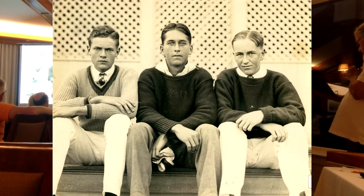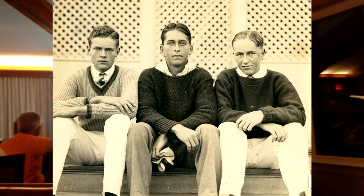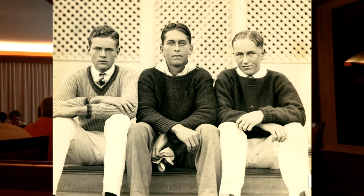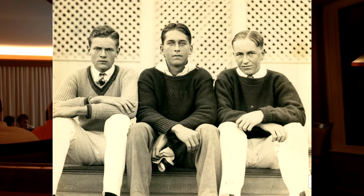Now this is 2 years after they won the first Sears Cup. He was runner-up in 1924. So they won it in '23, runner-up in '24, and this is 1925. Look at the dress code change.